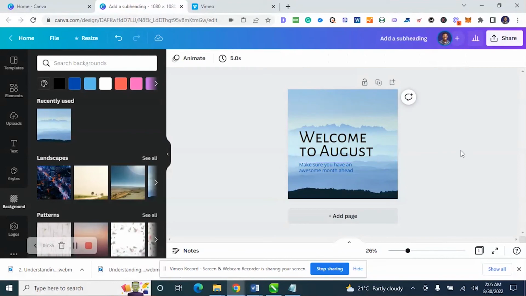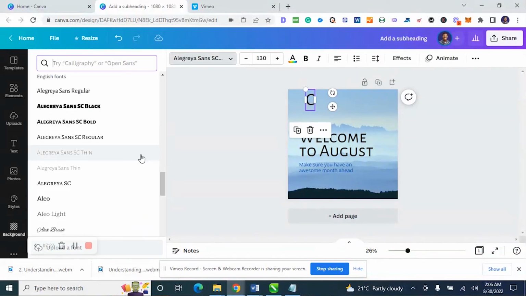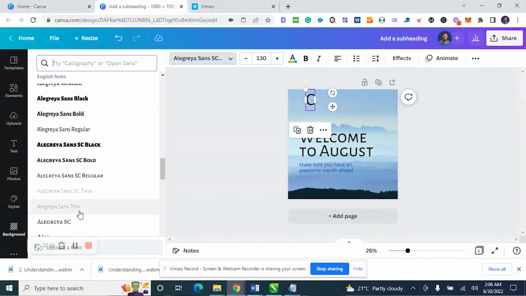Welcome to August. Let's try and create one with just 2 letters. A C. Change the font of this, make it something bold.